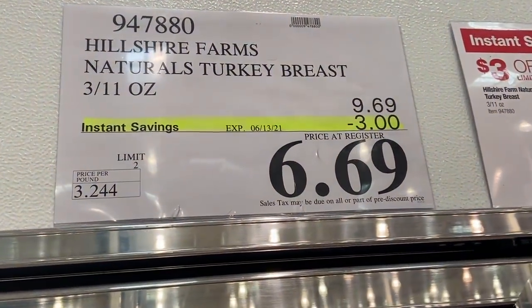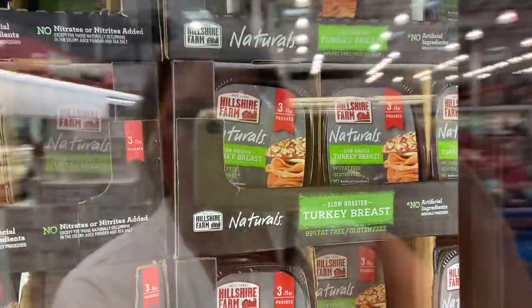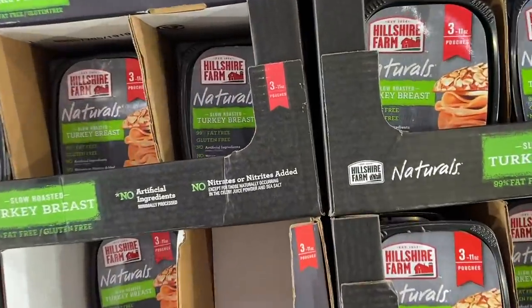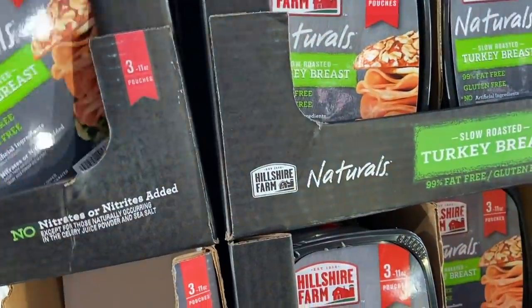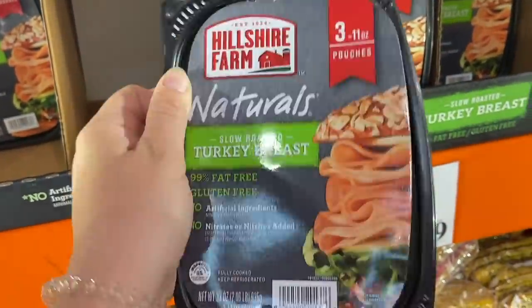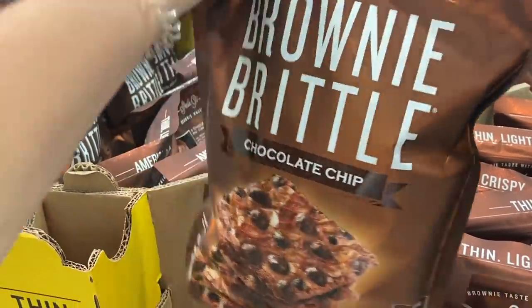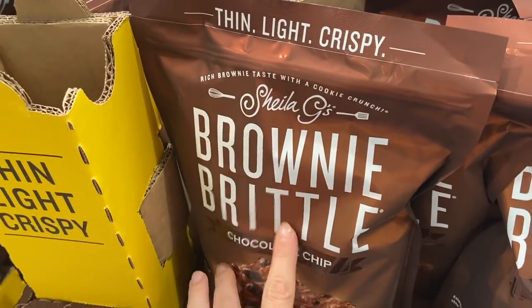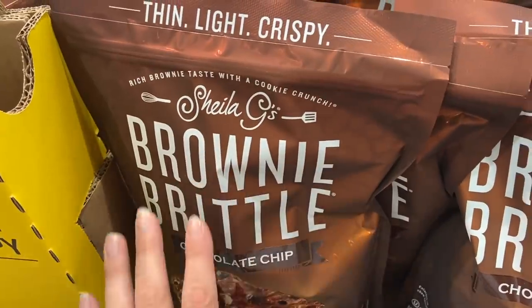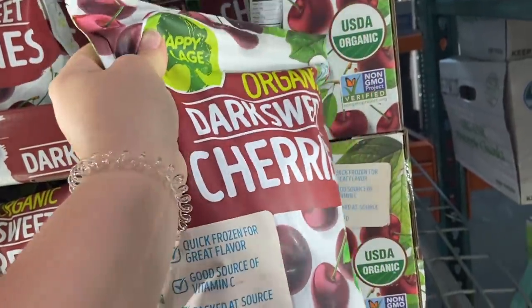Instant savings — that is such a good deal for three 11-ounce packages of turkey breast meat for sandwiches, $6.69. I normally get some of their thicker cut stuff but that's a good deal — I'm going to use it to make pinwheel sandwiches on low-carb tortillas this weekend. 99% fat free, no artificial ingredients, no nitrates. Buy one get one free of the brownie brittle — if you guys haven't tried this, it's such a great low-point sweet treat snack as long as you can control yourself. We picked up our first fresh cherries of the season and they were so good, but fresh cherries are really expensive. So it's nice to get some frozen ones at a good price because you can add them to so many things — smoothies, protein shakes, all that kind of stuff.